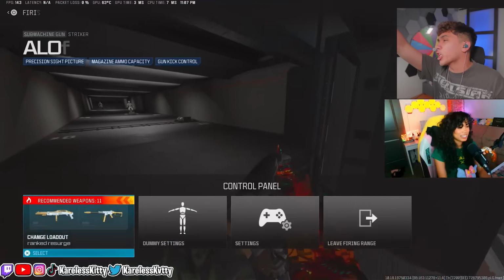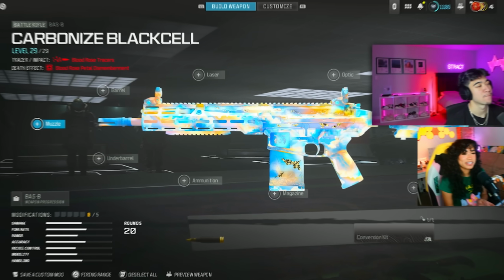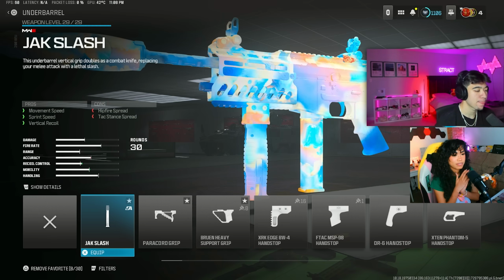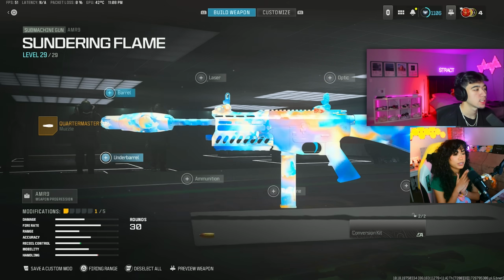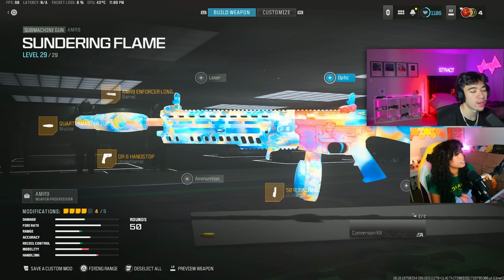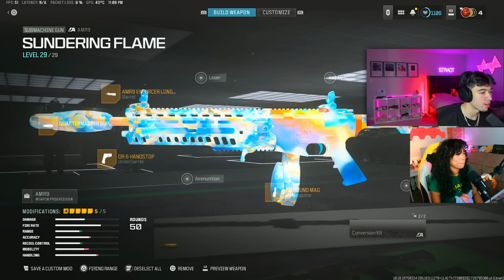All right, now, Kitty, you're going to go ahead and make your class setup. All right, we're going to do the AMR-9. Yep. Muzzle's going to be the Quartermaster suppressor. Yep. The AMR-9 enforcer long barrel. DR-6 hand stop. 50-round mag. And last the one Jack cutthroat. All right, I'm locked in.